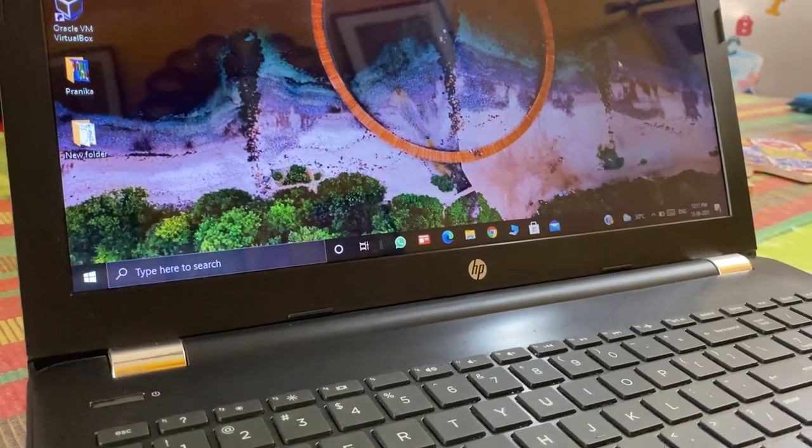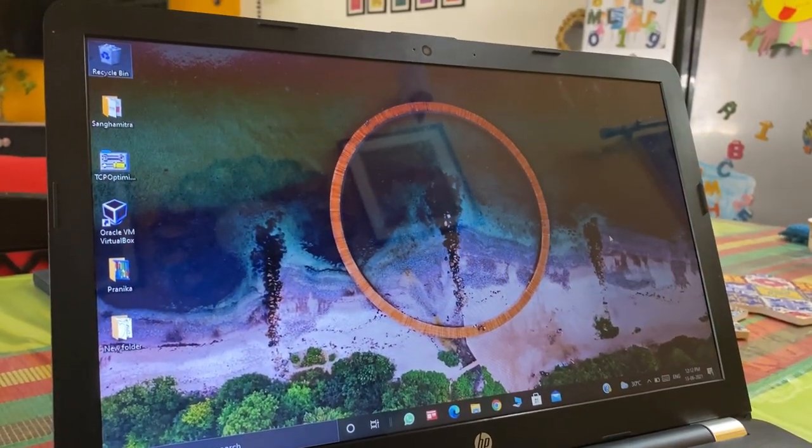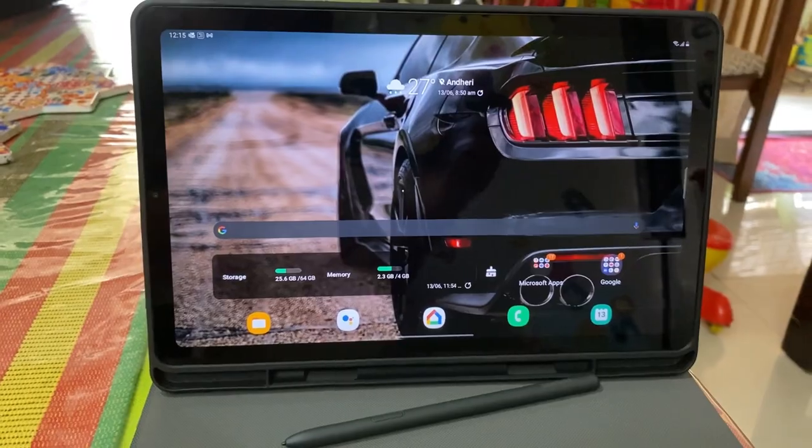Do you have an additional laptop or tablet with you? Well, you don't need to spend a penny to make them your secondary screen. Let's see how it can be done.